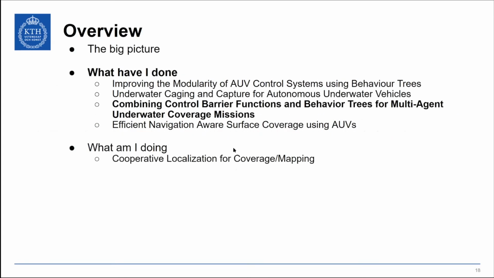Then, after realizing that having a lot of AUVs very close by acting together requires them to be safe in such circumstances while still getting their mission done, that's where we have combined control barrier functions, which are very heavily control theory methods to guarantee safety under known dynamics, and behavior trees, which we have already used, so that we can switch between different behaviors to still guarantee that the mission will be complete while still being as safe as possible.